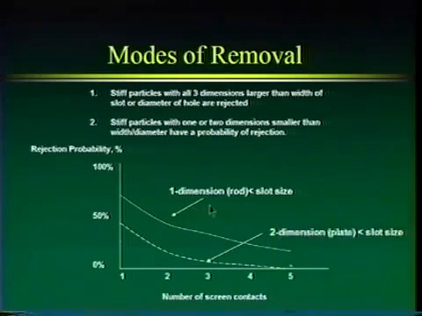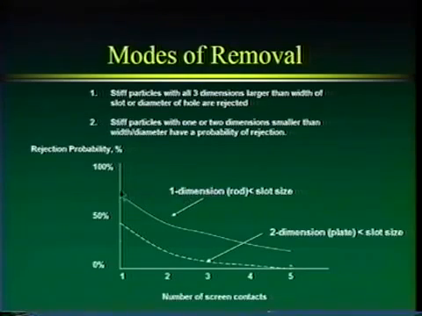So if we have a rod, let's just imagine that one dimension of that rod, like our fiber, is less than that slot size. We know that fibers can be very long, much longer than the width of a slot. But if they are presented in such a way where one dimension is smaller, like the width, the diameter of the rod, if that's presented in such a way, then we can say that it might pass through, or it might be rejected.